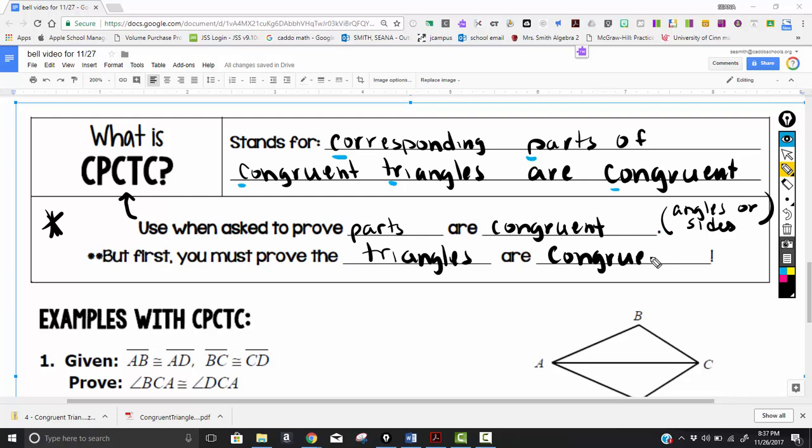Okay, now I want you to think when it says this is what we've been doing. You've had hypotenuse leg, side angle side, side side side, angle angle side, and then what's the last one? Angle side angle. These are what we use here, and then we can do that. So just keep that in mind. So we go through this next proof. Again, if you need to write anything down, pause and write.